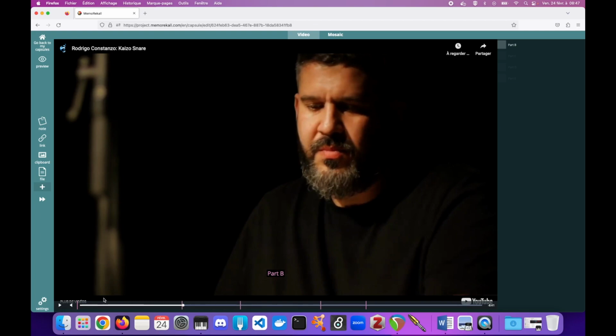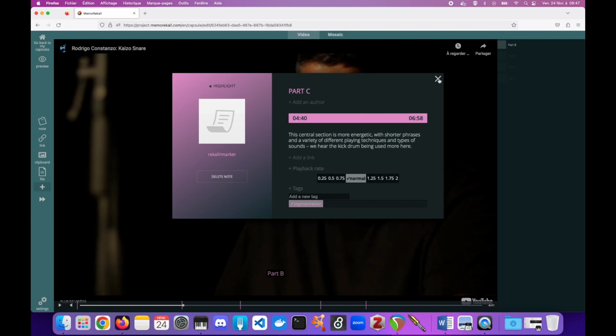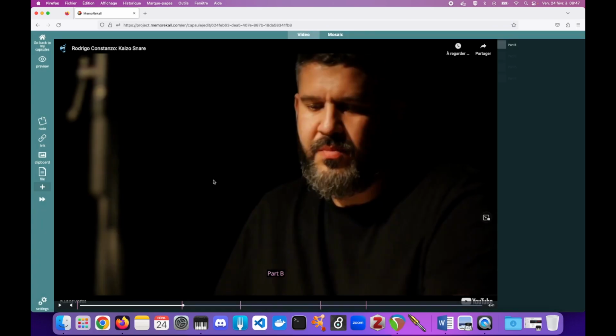But you get the idea of how these note annotations can be used to indicate the structure of a piece. Obviously these could be used for many other things, but there you are.